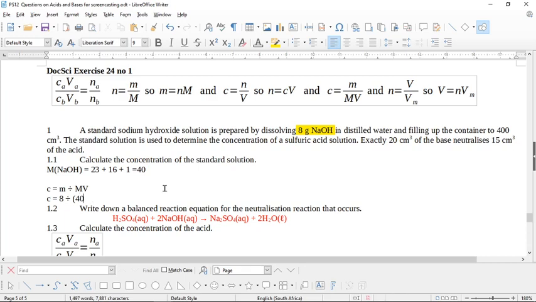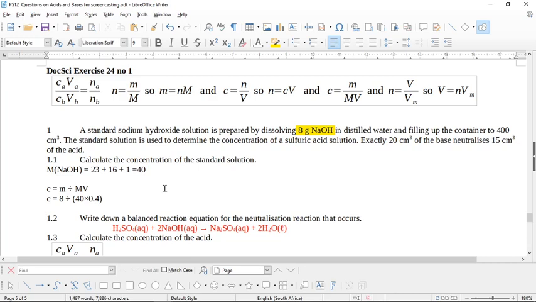and now we want to multiply it by, how much did they make it up to? 400 cubic centimeters. So 400 cubic centimeters is 0.4 cubic decimeters. So if we have our calculator ready, like we're supposed to, I've pressed the wrong button. 8 divided by 40 times 0.4, I've got 0.5 if I press the button right. 0.5, and my unit is moles per cubic decimeter. We know for sure it's in cubic decimeters because we converted the volume. This 400 cubic centimeters we converted to cubic decimeters.